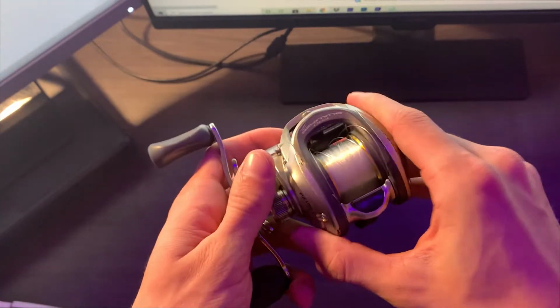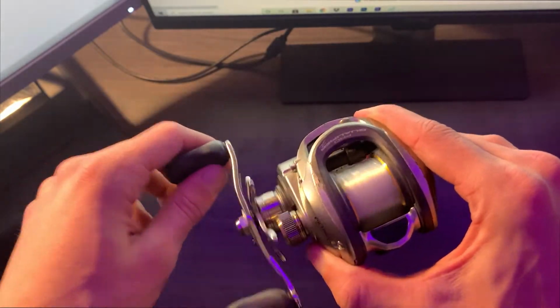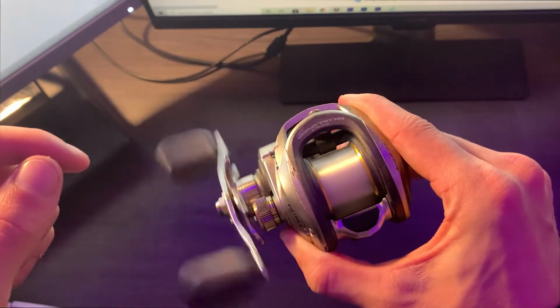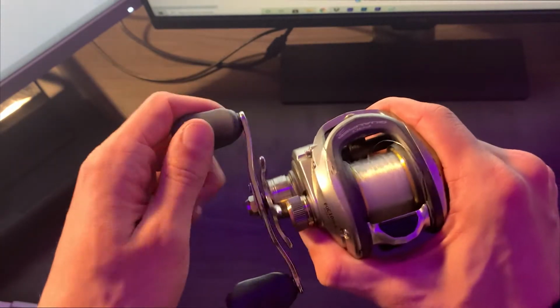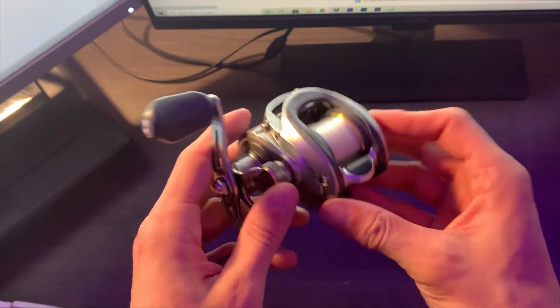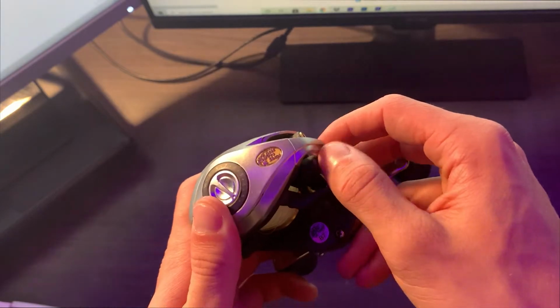Okay, so I don't know if you can hear that, but it doesn't feel smooth anymore. When I reel it in, I can feel something. I wish it was a little bit smoother, because I feel like there's tension or something holding this back. But overall, the look of it looks pretty nice. It has a gray and gold Bass Pro Shops logo, which is my favorite. I like that. It's probably my favorite thing about it.